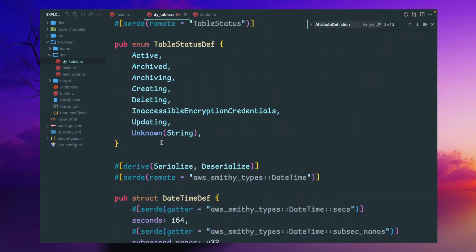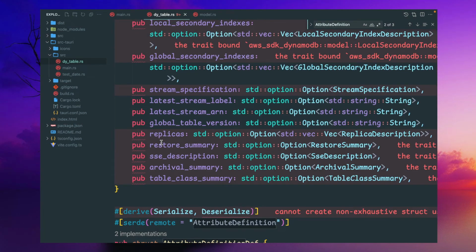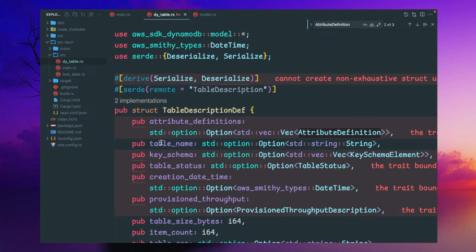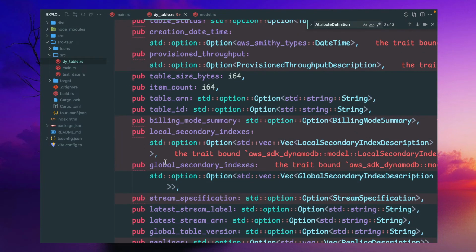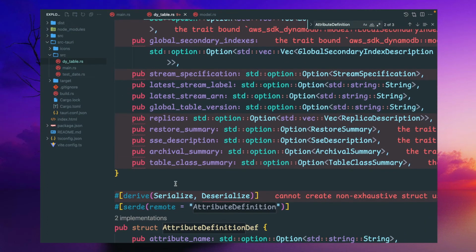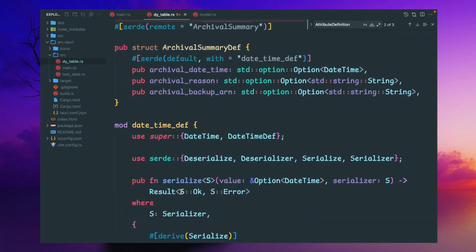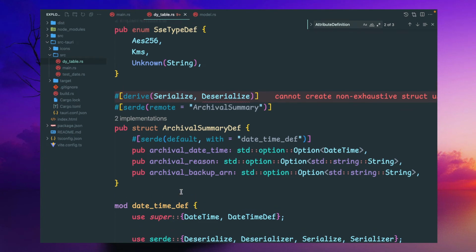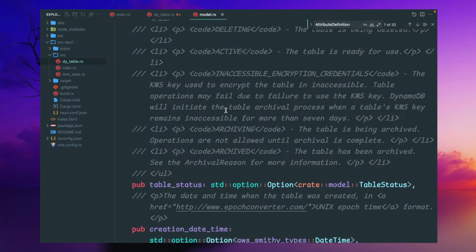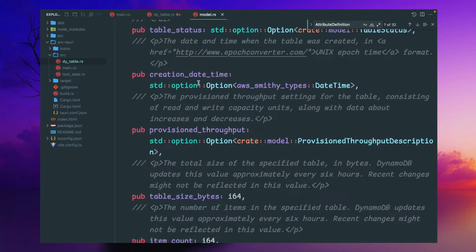So I spent quite a bit of time because I was a bit optimistic that this may solve the issue altogether. All good till now. Then one more challenge I faced. If you see this, the created-at DateTime is from AWS smithy types. This is from another crate, and it contains DateTime. So I have also followed the same approach.